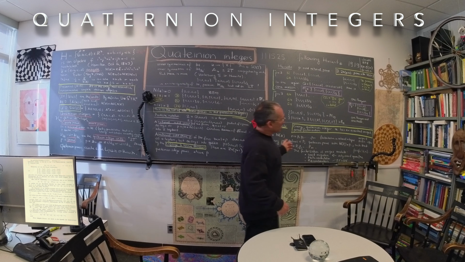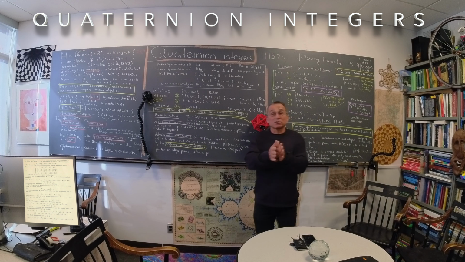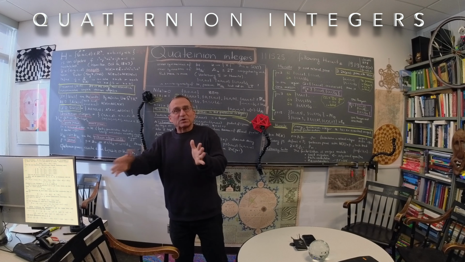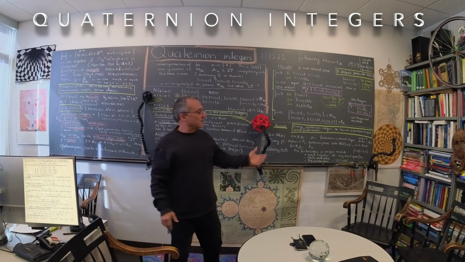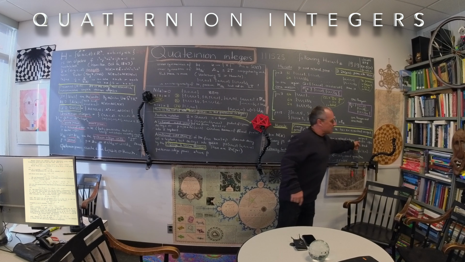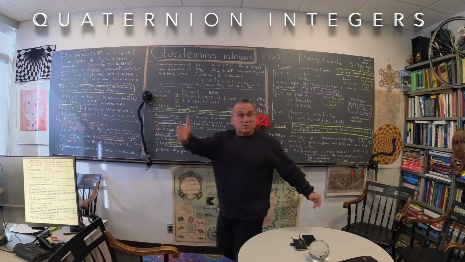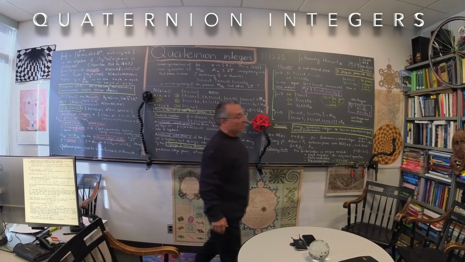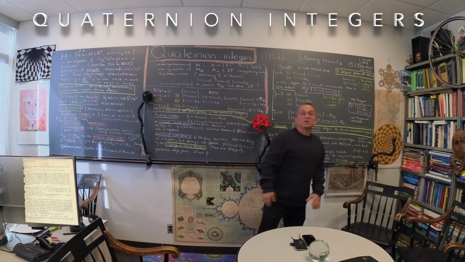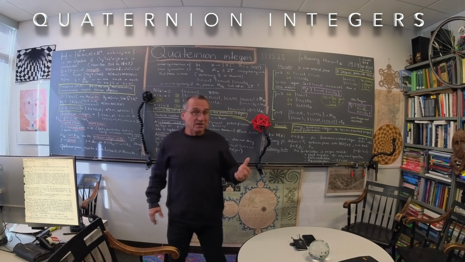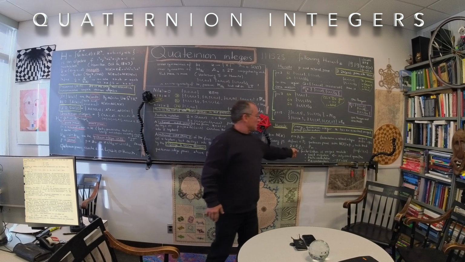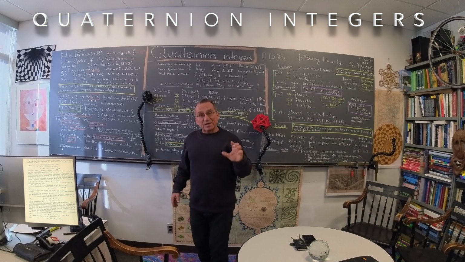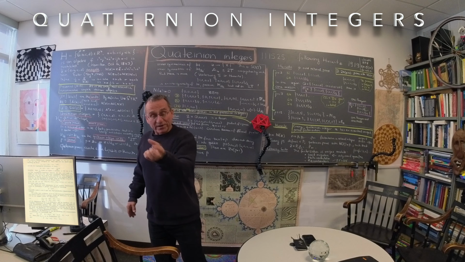What you have in the rational primes is uniqueness if you order the primes. You can order the primes, even if they are the same, like 2 times 2 times 3 times 3 times 3 times 5 times 7, and then you have unique prime factorization with this assumption. This is no longer true in the case of quaternion integers, because there are different, more interesting ways how you can shuffle this.